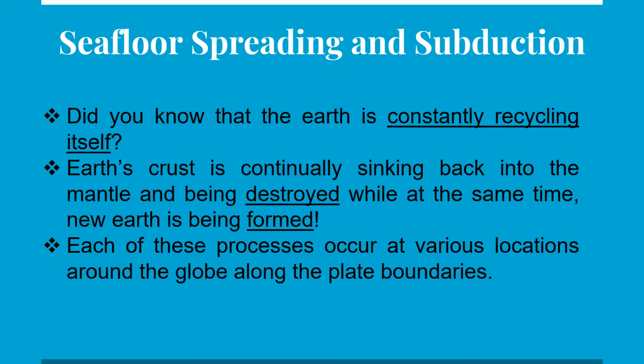So when we talk about seafloor spreading and subduction, it's the Earth's way of constantly recycling itself. It's going to recycle the lithosphere by sinking and being destroyed at a subduction zone, and then new crust being formed at a divergent boundary or a mid-ocean ridge. So these are constantly in place so that the lithosphere is recycled over and over and over again.